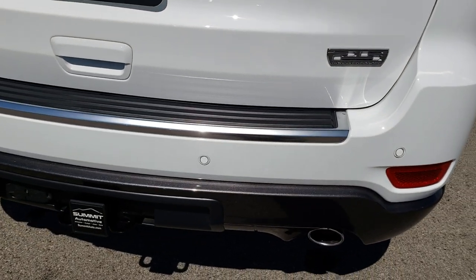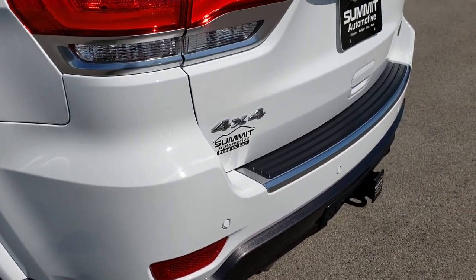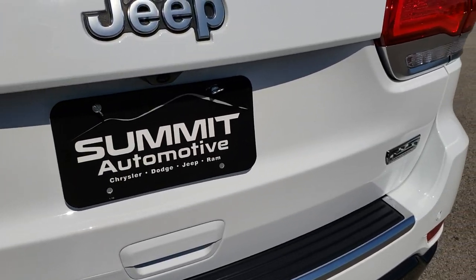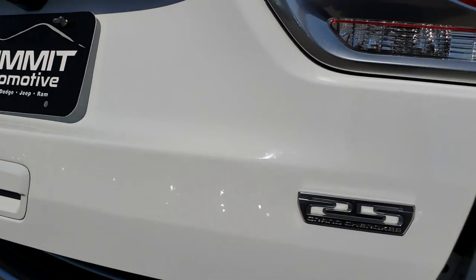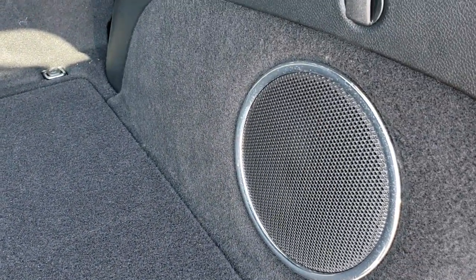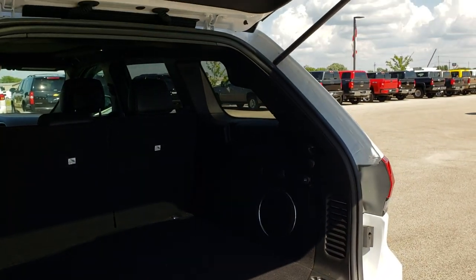As we come around to the back of the vehicle, you can see it has the dual rear exhaust, the towing package which includes the receiver, 4-pin and 7-pin wiring — and that is a factory tow package, which means you get the rear load leveling suspension on this vehicle. LED tail lamps, the rear gate is in excellent condition, and you get this really cool 25th anniversary Grand Cherokee badge, which is part of the Sterling Edition. Power liftgate, and the back storage area is very, very clean. There are no rips or tears in the carpeting back here. This one comes with the nine amplified speakers with the subwoofer, and it has the spare tire with the jack and tools. Those seats do fold down for extra storage, and to put this gate down you press that button — it will beep at you three times and then make its descent.